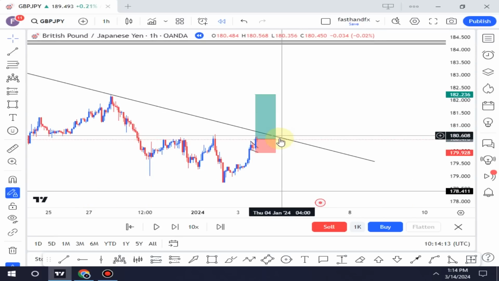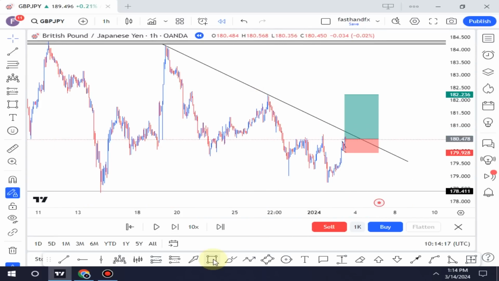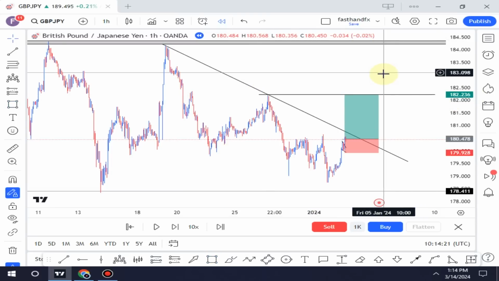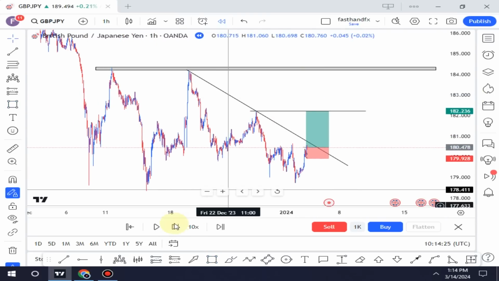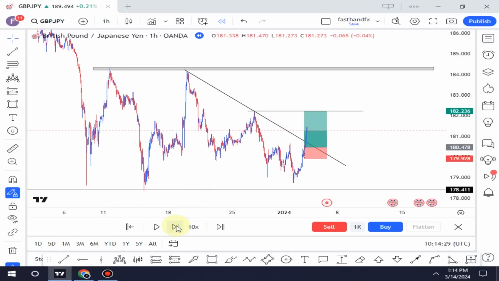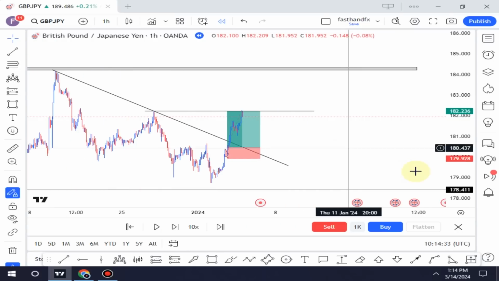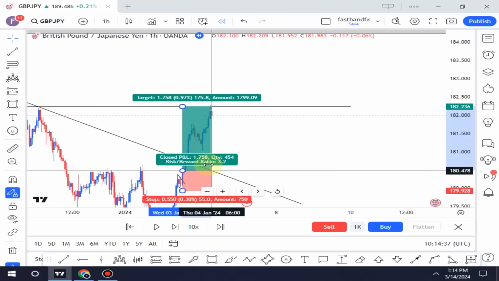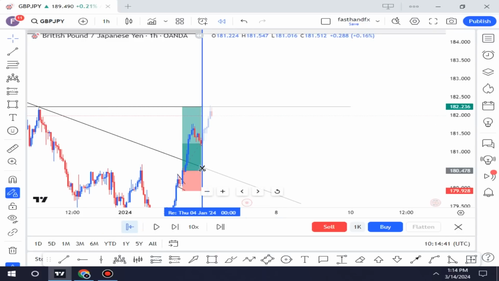So we have this, and of course our first TP should be this level right here. And as we see price playing out, we expect price to give us more opportunity until we go to our final TP. Remember, we have a high. Okay, that's amazing. All right, okay, remember, oh, that was hit. Now, of course, I'll rewind once again. I need to show you something.